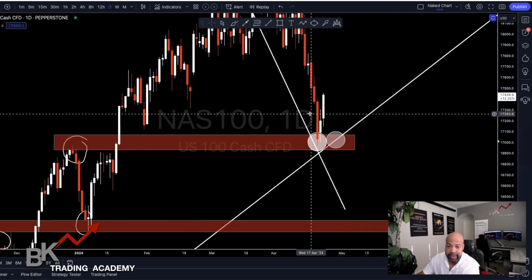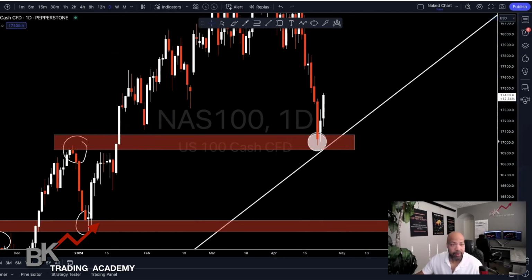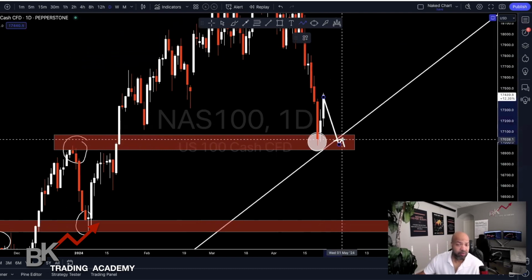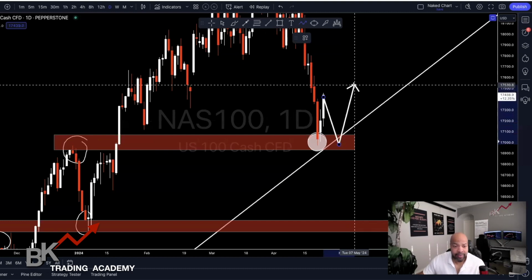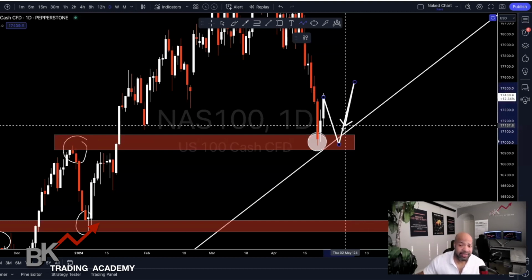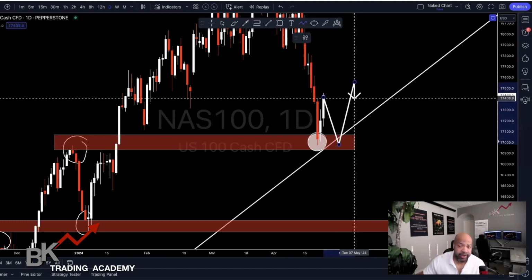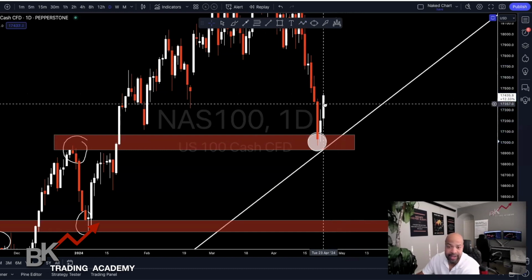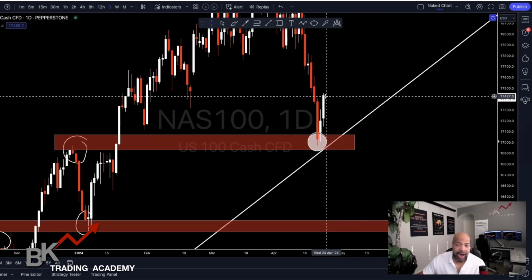If price isn't in a downtrend and it continues higher, I would like for price to come down to the support zone right here. And then I would like to see some sort of wick rejection, buyer step in again, and then I would like to buy at this particular point. Now, oftentimes price likes to come back and retest the zone here. If it doesn't, then we're just late to the party and there's no valid trade at this point. But you never want to buy at this particular time when it's already made its move right here.